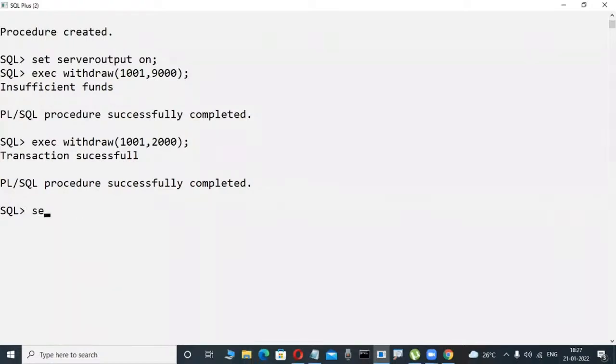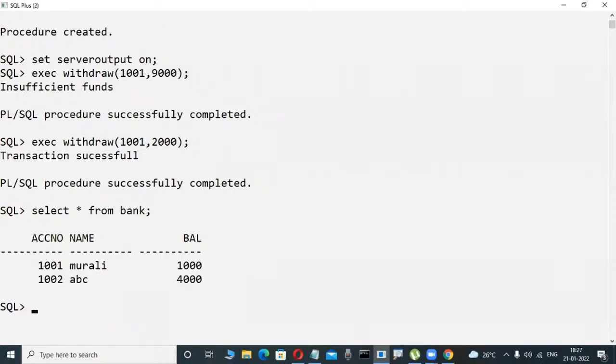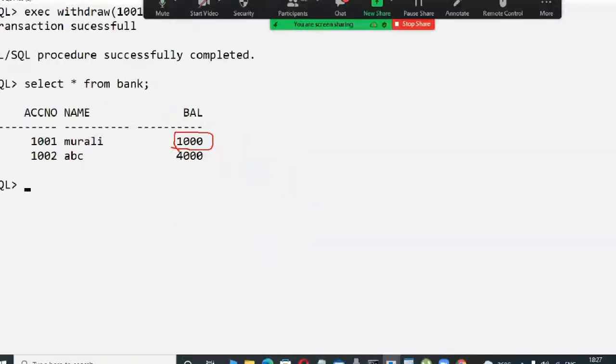Now check it out, is it really correct? In my bank table, I try to observe it. Bank is the table here. In the previous case, 3,000 was there. 3,000 minus the 2,000 rupees I withdraw, then automatically the remaining balance is 1,000 rupees, yes. How is it possible?